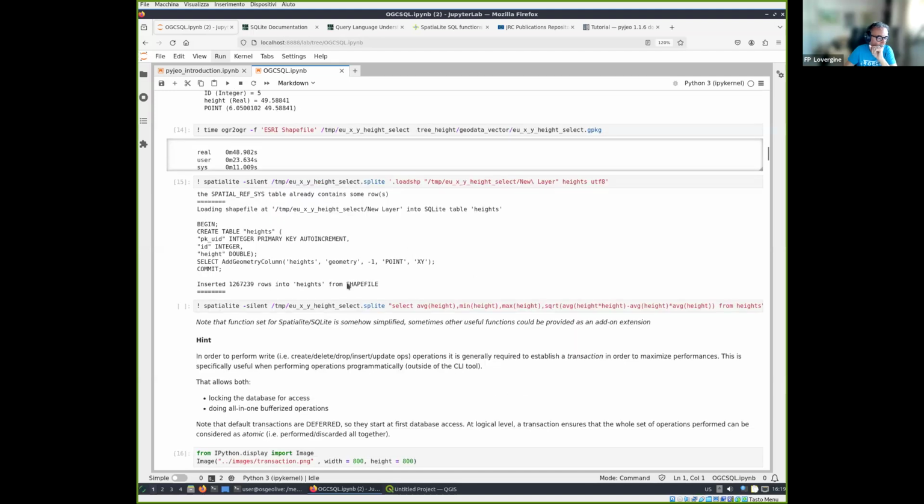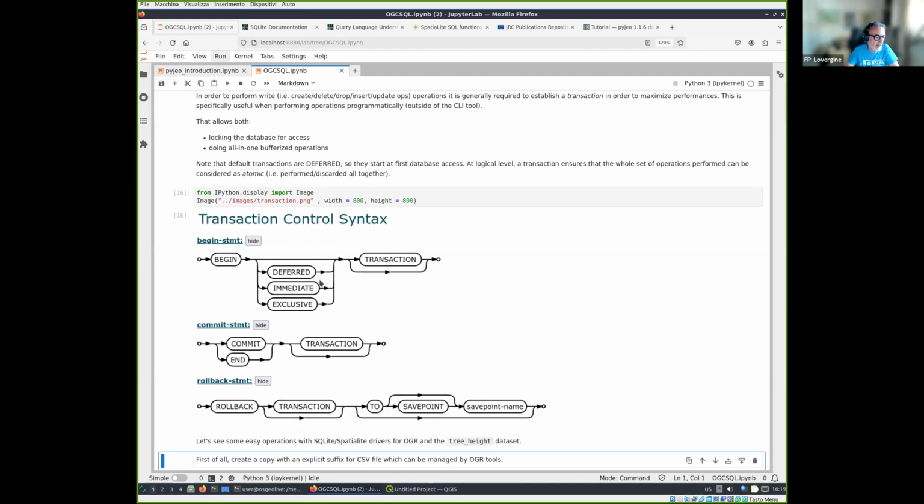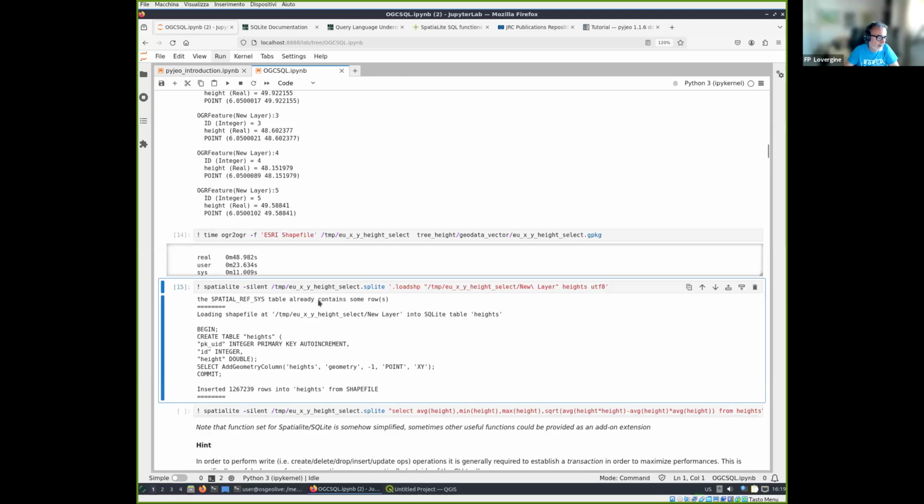After that, we can simply use the SpatialLite database to perform our first simple processing. So, for instance, here we are extracting information about the heights present in the file.